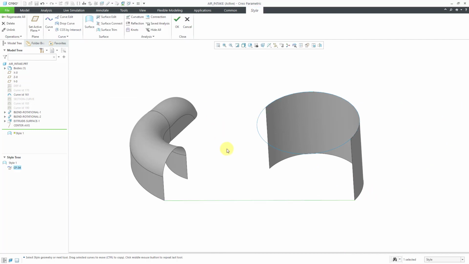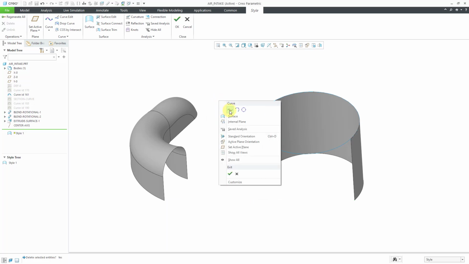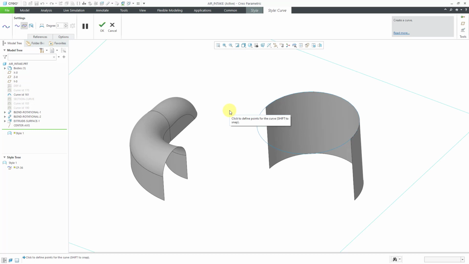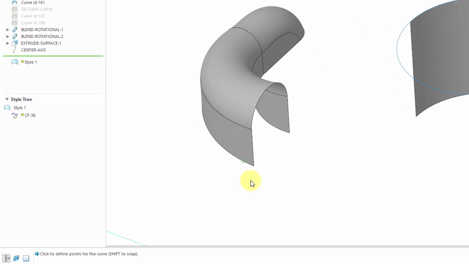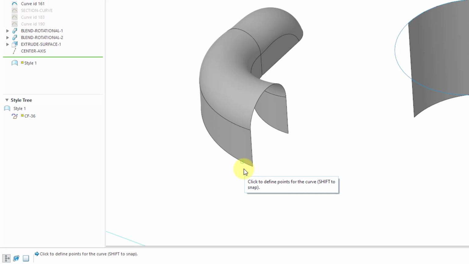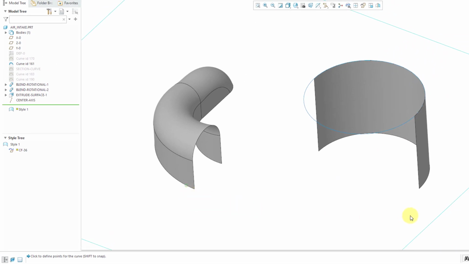So let's cancel out of here. Probably the easiest thing to do is just to delete the existing curve and start over. So let's create a new curve, and it's still set to planar. Let me hold down the Shift key, and this time I'm going to grab the edge, and there's a little green circle, an open circle there, and that indicates that we have a soft point. That point is constrained to exist on that edge.